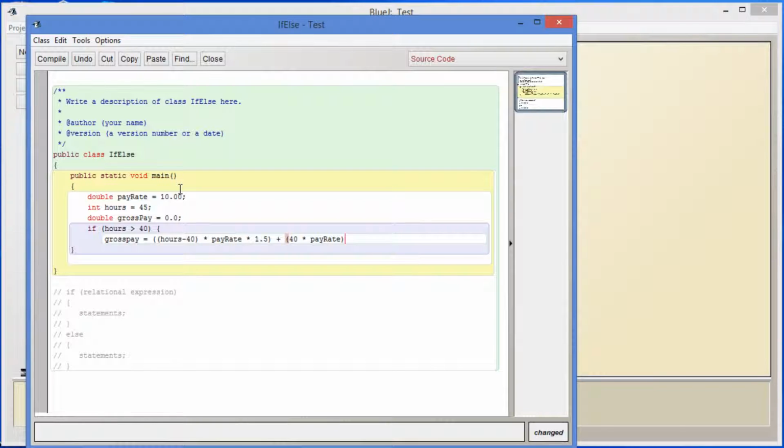Make sure we don't need another set of parentheses. No, we don't. So we'll put a semicolon.